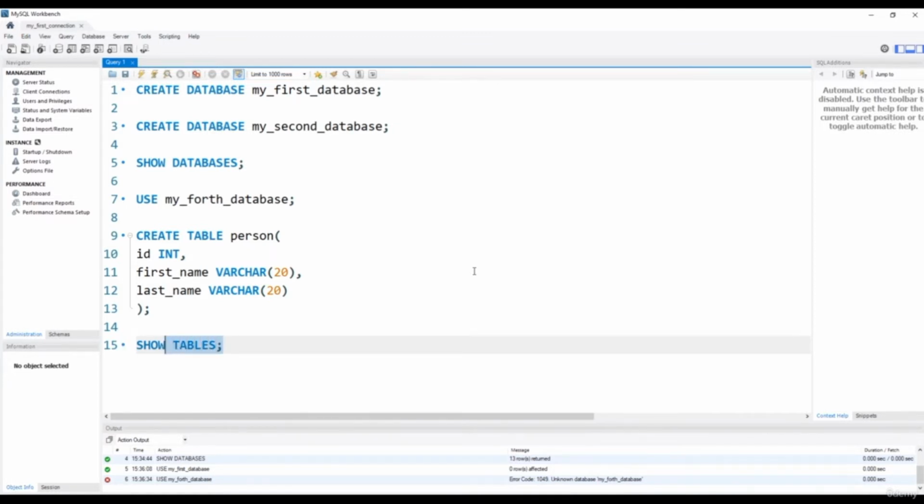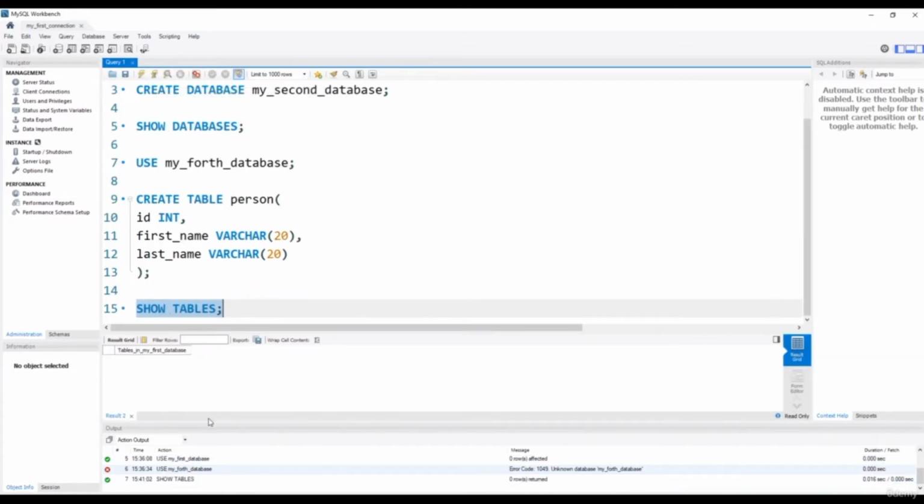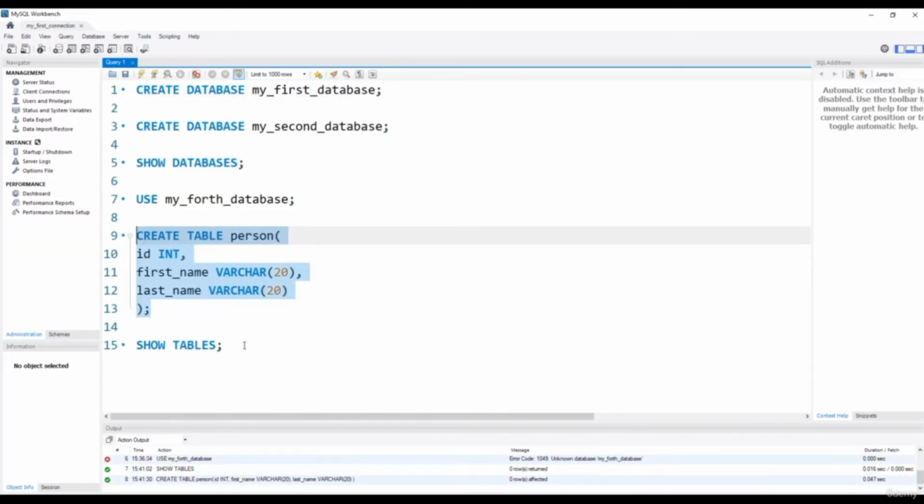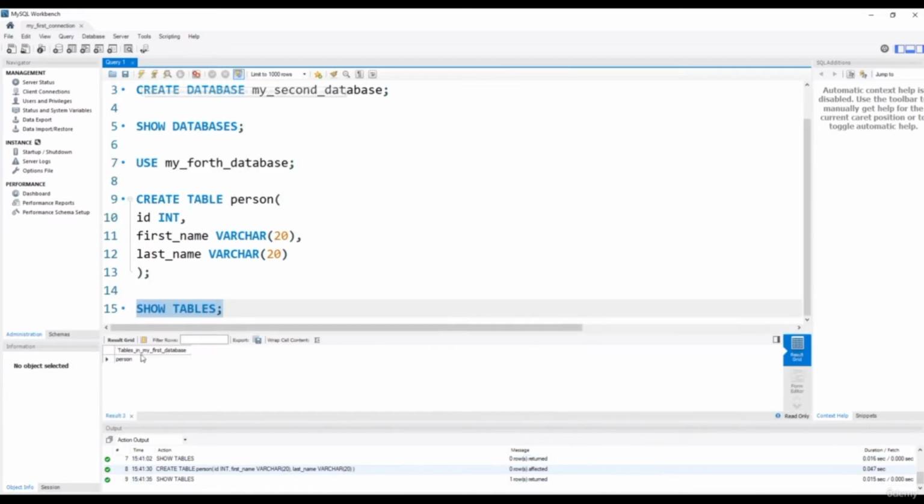I will hatch this instruction, execute it, and we can see below that we don't have any tables. Instead, if I run my first query, the create table query, now I will execute again my show tables instruction. Here I will be able to see the person table.